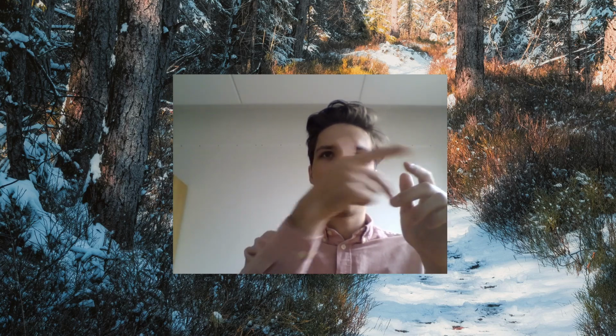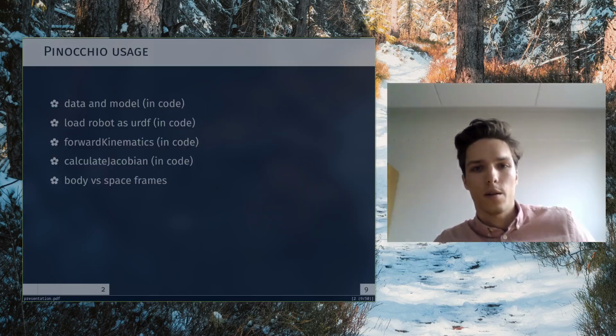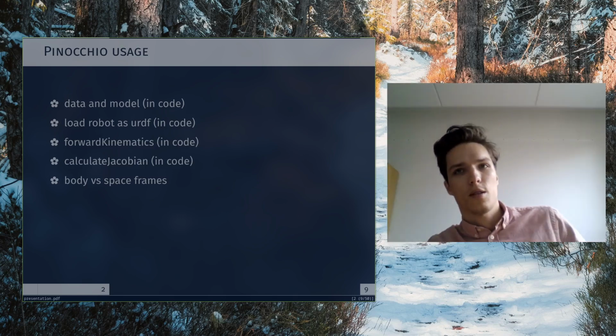Okay, so the vector of velocities looks the same. They're both in Cartesian space, but they're different. Now, Pinocchio sometimes by default gives you the velocities in this frame, particularly when you want to compute the difference from some frame to another frame, and you want the homogeneous transformation from this to that, and then you want to turn this into a velocity. That would be in the body frame. Okay, let's get back to the presentation.